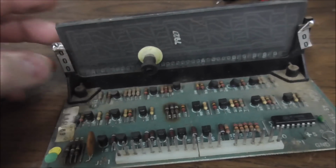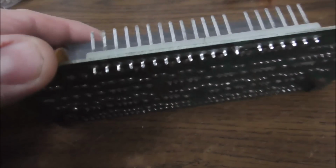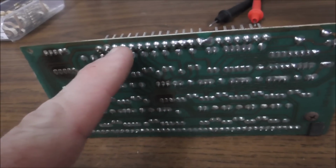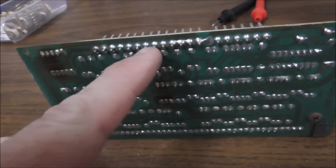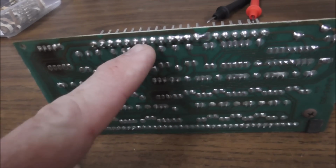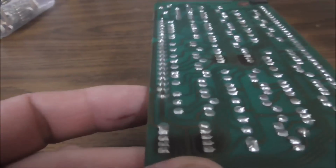they'll be reliable. So on a Bally display, these are also the same as the Stern displays, 90% of your problems, if you have problems, will be because this connector has bad solder on it. So you add a little solder to each one of these pins to reflow it and reheat it, and that will fix 90% of your problems. Let's see if we can tell if one of them is cracked loose.